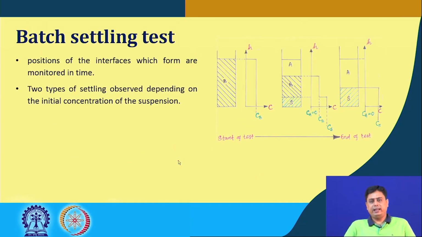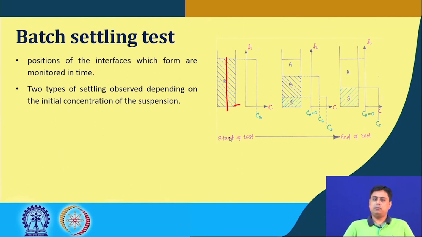Now, in a batch settling test, if you do that yourself in a laboratory, say you initially have a suspension of concentration Cb, and the height of this whole suspension is h from the bottom of the vessel. Say somehow you have mixed it properly, so the concentration of the solids in that vessel or cylindrical tube is uniform. You have made it so by vigorous mixing, by shaking, and then you keep it upright so that the particles can settle down at the bottom of the tank or measuring cylinder.